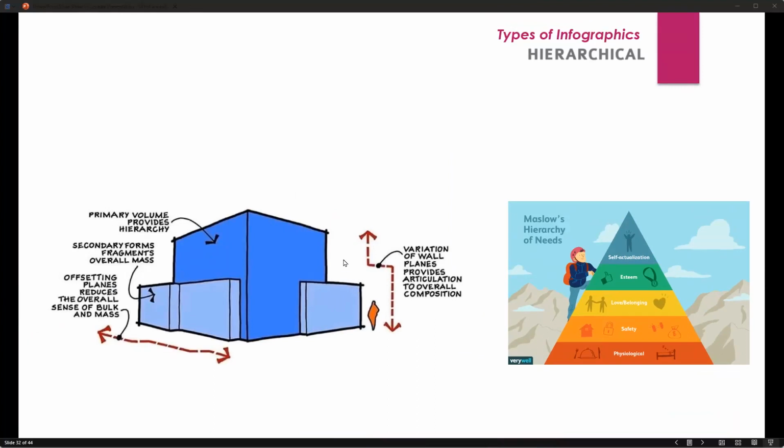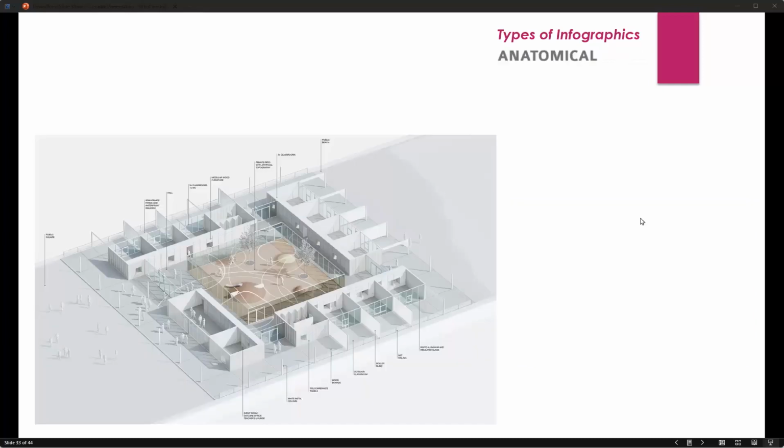And we're going to come to this. And hopefully next class, we can start to make some comparisons of how we use infographics in architecture. Right? So I'm going to save that one for a little later.